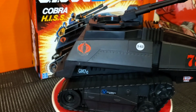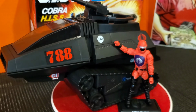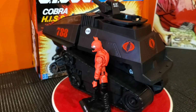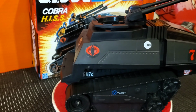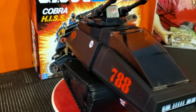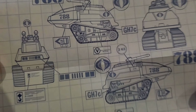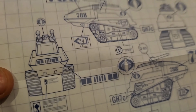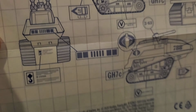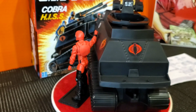The plastics do feel modernized, maybe a little bit softer, especially with the figure. I mean, you can correct me if I'm wrong, but it does feel a bit softer, and it's just an updated figure. But it did come with the old instruction manuals. I could have sworn this was a little bit bigger too when I was a kid. But it's nice that they still have the blueprint gimmick and whatnot. I mean, it's really cool. I used to collect those as a kid.